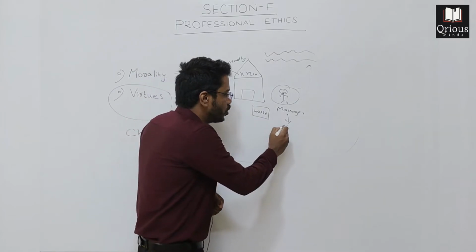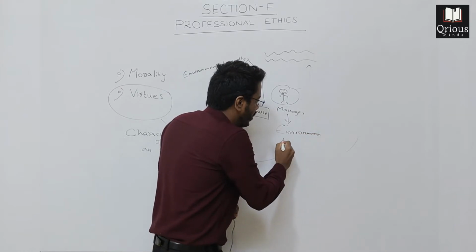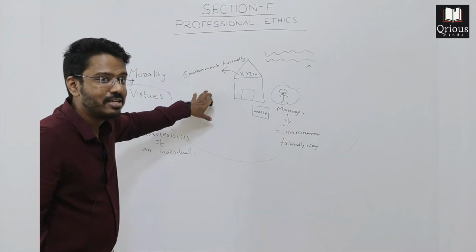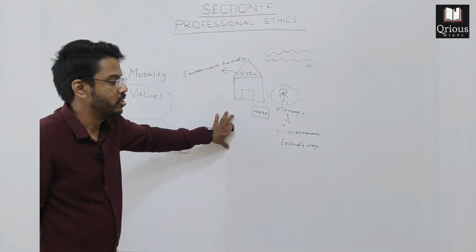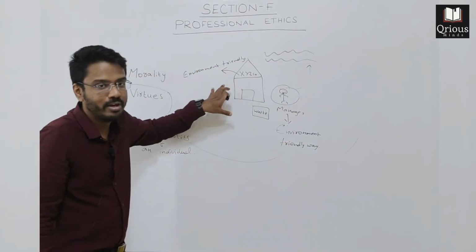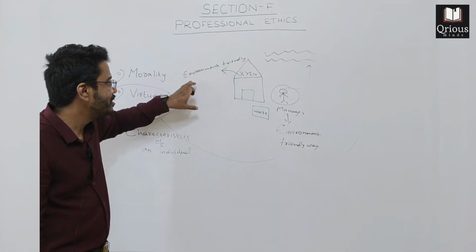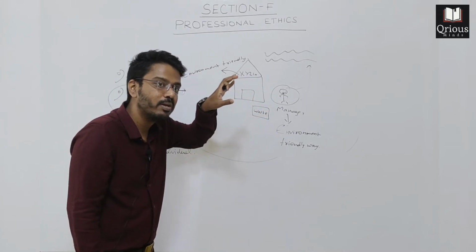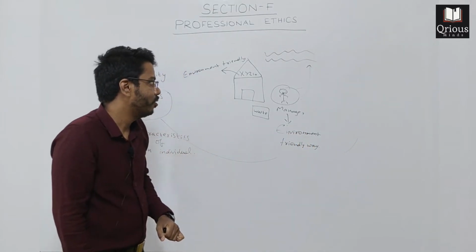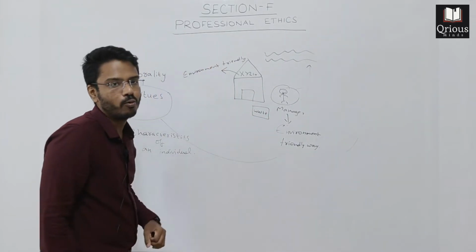So he chose to dispose of the waste in an environment friendly way. If the organization was not strict about waste disposal, if the organization's policies were not aligned towards an environment friendly way, this guy would have disposed of the waste in the nearby lake. But since the organization has environment friendly policies, only because of that reason the manager chose to dispose of the waste in an environment friendly way. So the manager simply applied the ethical principles of the company.